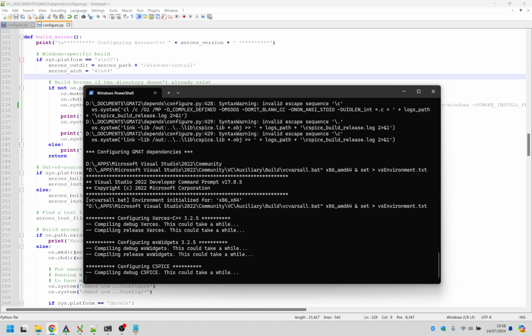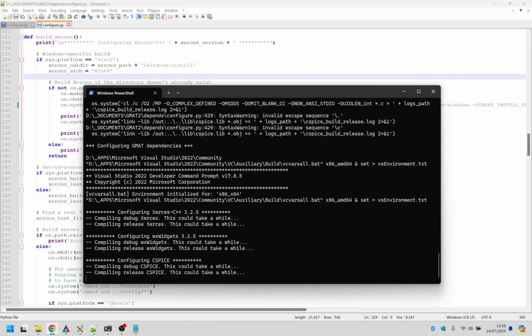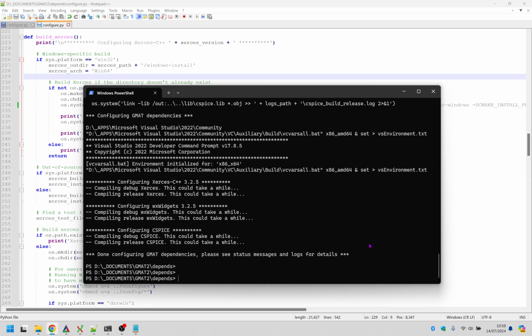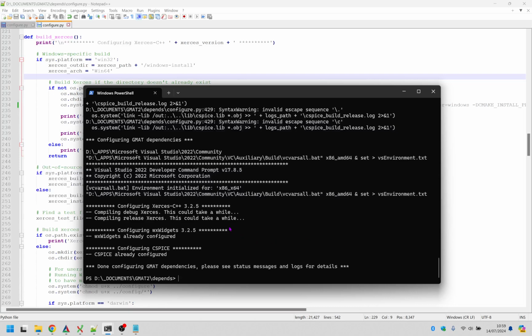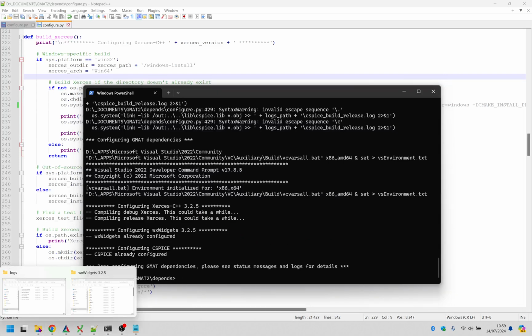It's now on to cspice. Finish the debug build. It's finished doing cspice. I'm going to run it again to do the xerces. That has actually failed again, I think.